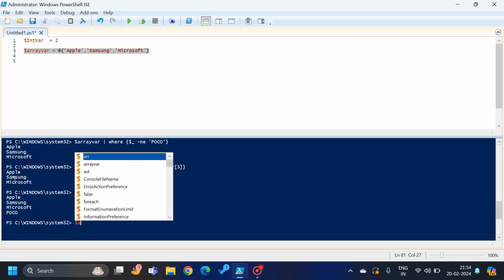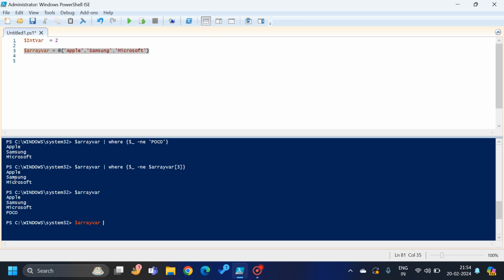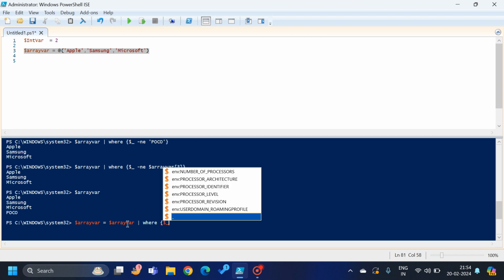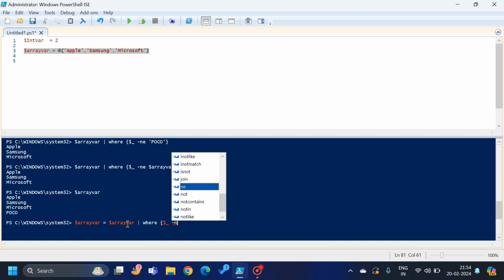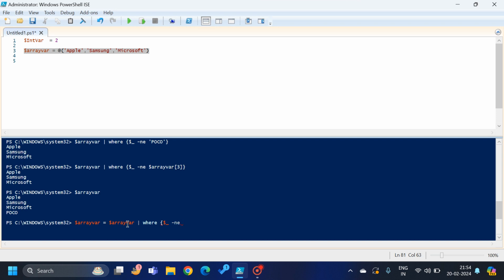I can use the same thing: array var is equals to, again array var, but this time I pass where, again the same option, dollar underscore ne, and poco.